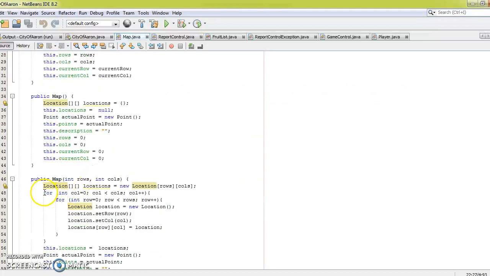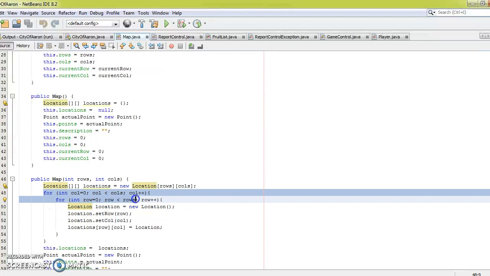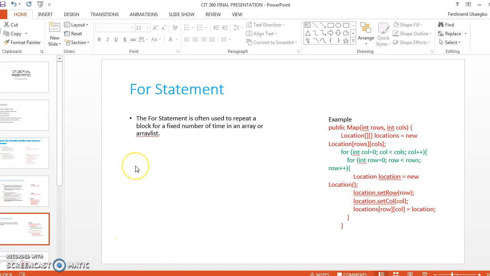Yes, we have two for each statements, this and this. So this is the for each statement, we have the example of it. It repeats a block for a fixed number of times in an array or array list.